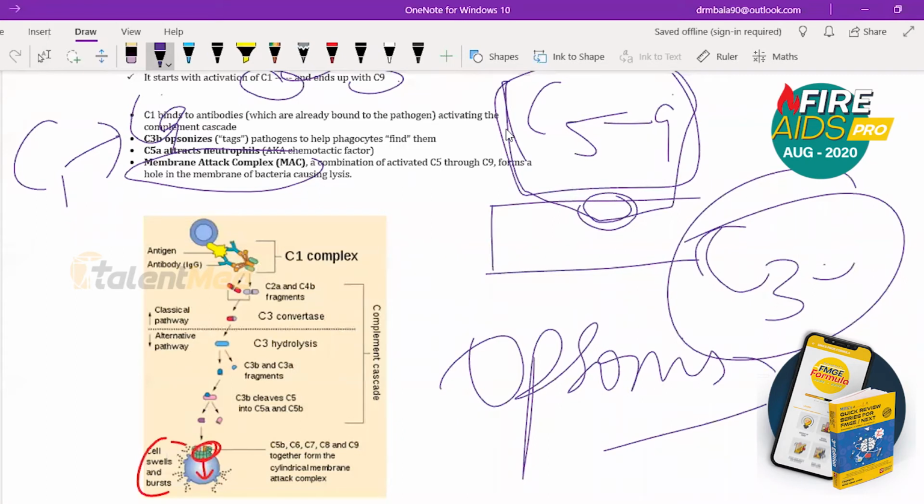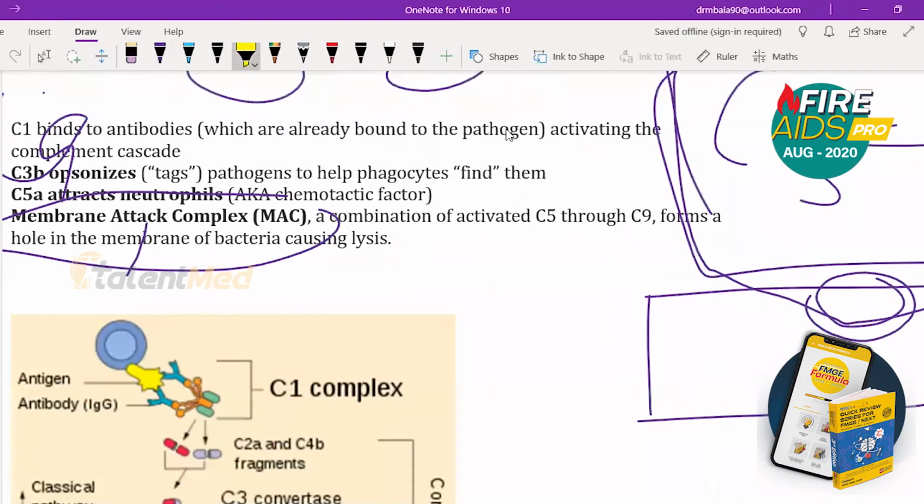Opsonization is nothing but tagging a pathogen. It's like you are posting a sticker over the pathogen, tagging it, and that helps the phagocytes to find them. So your immune system can easily find it. For example, with COVID-19, there is opsonization happening from C3, so it puts a sticker over that. It says, this is COVID-19, all the immune system, please look here and start attacking here. Everywhere they find that sticker, they'll go and attack easily. That is opsonization. This is just a simplification; that's not actually how it works.